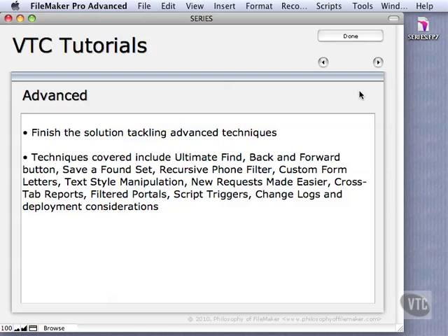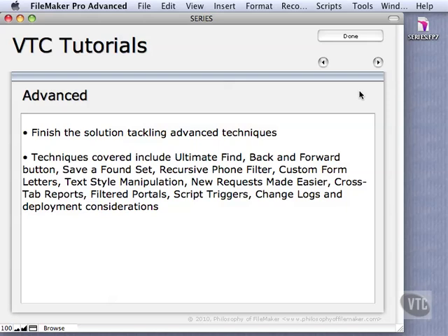We'll cover how to save a found set. Let's say that somebody has this found set. It was really complex to design. It has new requests and things like that, and they just want to simply save it for future retrieval. Well, you can use that with some of the features in FileMaker, but why don't we just go ahead and create another feature that allows you to get more flexibility. Builds upon the saving found sets feature that's in FileMaker.